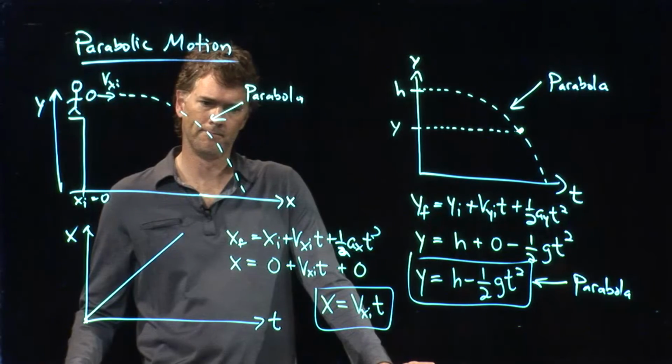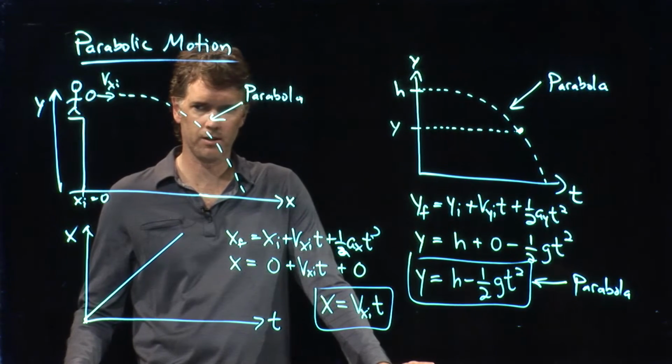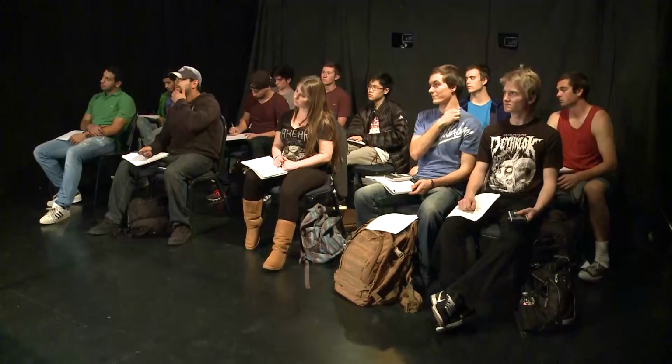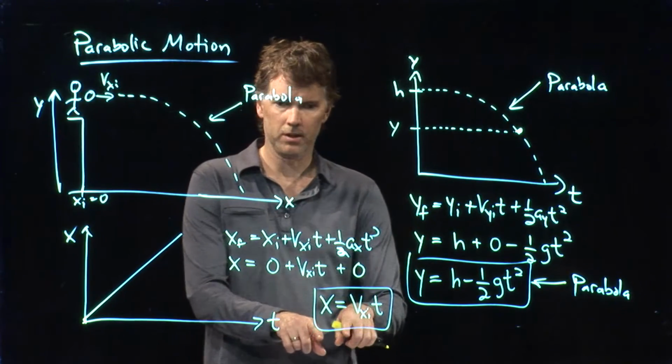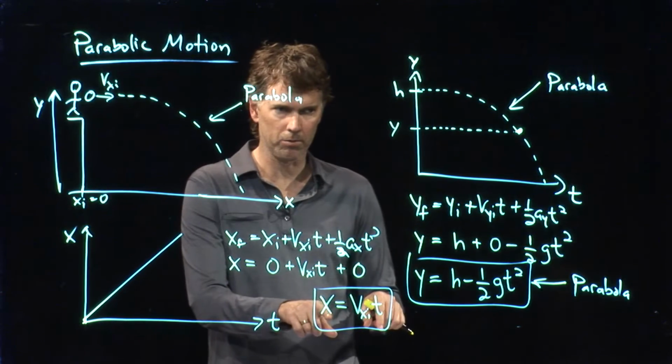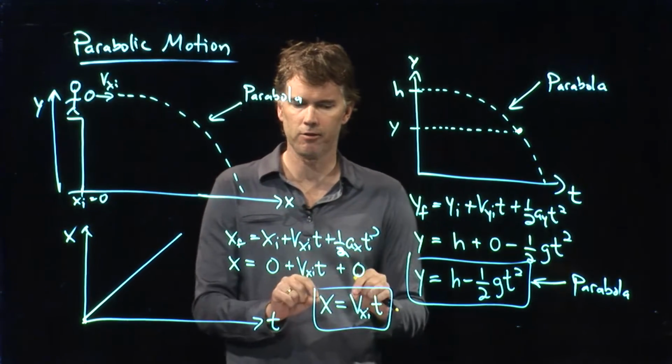How does this help convince us that this is a parabola? Is it because they're directly related? It is because they are directly related. That's exactly right. They are related linearly. If t doubles, x doubles. If t quadruples, x quadruples. They are related in a linear fashion.